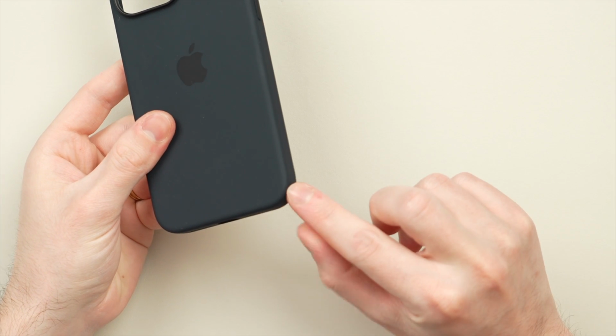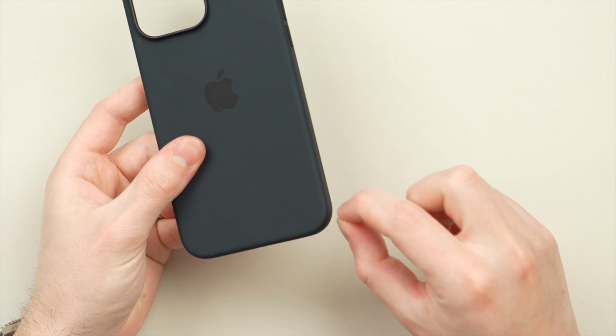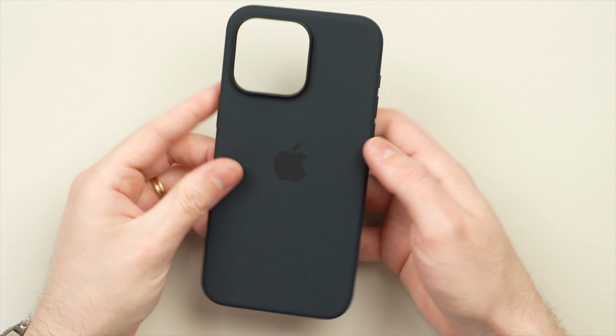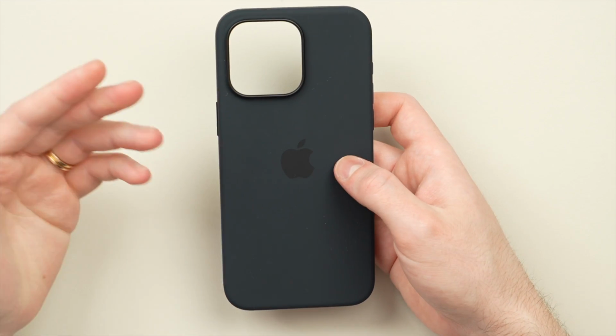The only concern I have had with one silicone case from many years ago was along the bottom after a drop, where a little bit of the silicone started to peel, and that then quickly turns into a larger peel. But as long as that doesn't happen, and that hasn't happened for me since, you should be fine. So from, again, normal day-to-day wear, the silicone case should definitely last you for a year or two.